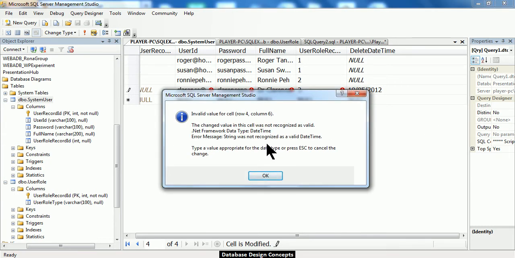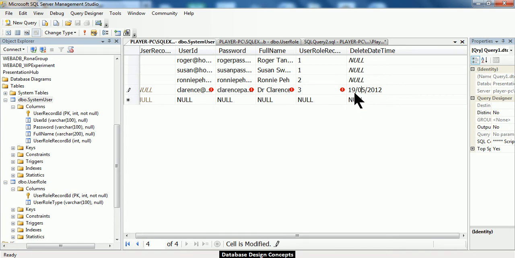And notice that by checking the date time, it says that the string is not recognized as a valid date time. So this is a date time field, and you notice that this is not a valid date information. Why? You must test the system. Your laptop may support this information, but my laptop may be May of 19. It may be in this format. So my format is, let me see, month, day and year, right? So let's just say that I have a web form and I selected clearance and I click delete.